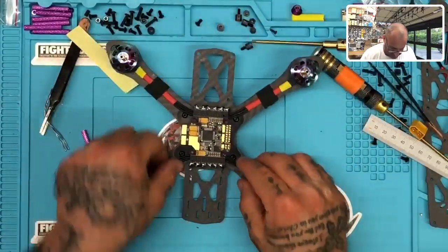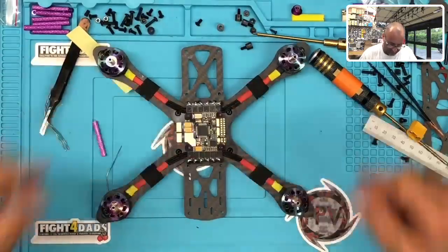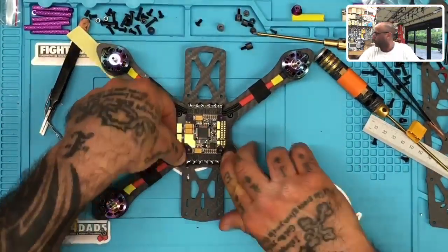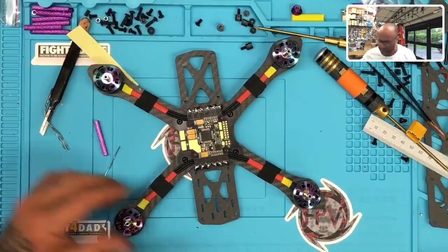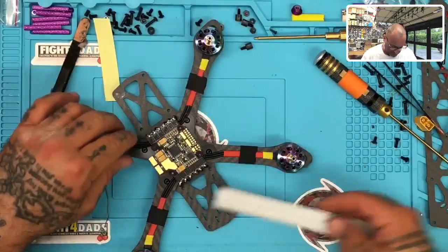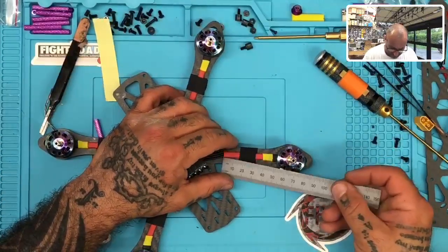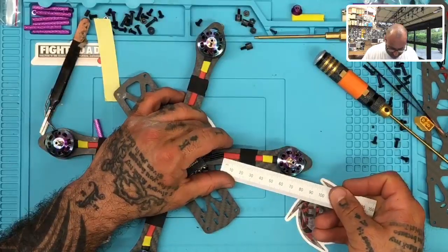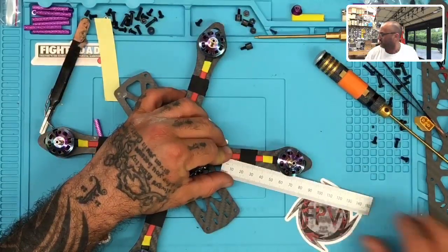So, all right, now let's see. When it's all said and done, motor-wise, yes, I'm happy with that. I think that looks very good. I'll have to look from the top and see. Let me look at the screen and see. It looks pretty uniform. I did try to measure. As I got to the end here, it got a little close. But from orange to black here, we are at 15 mil. And, you know, right there, if you can see that, that's 15. I think you can see that. It's 15 mil right there.